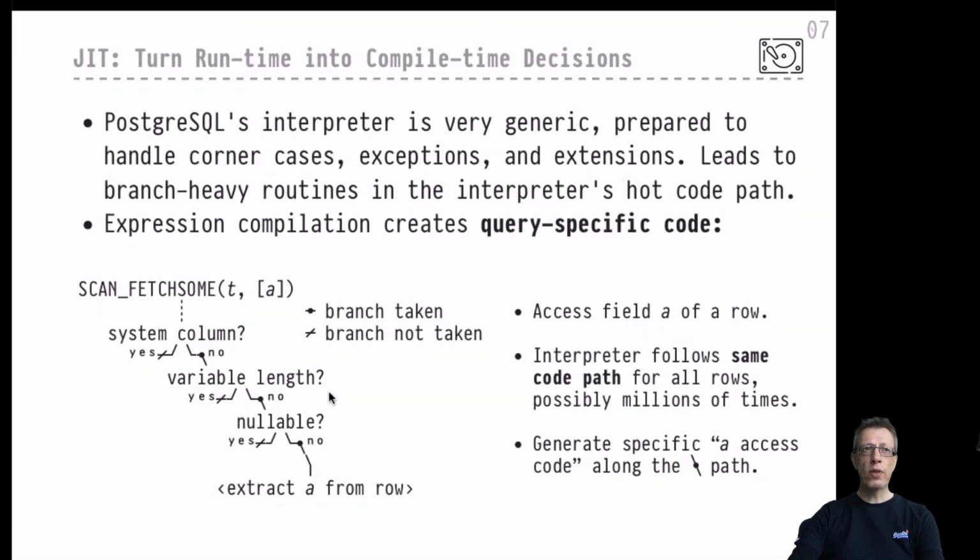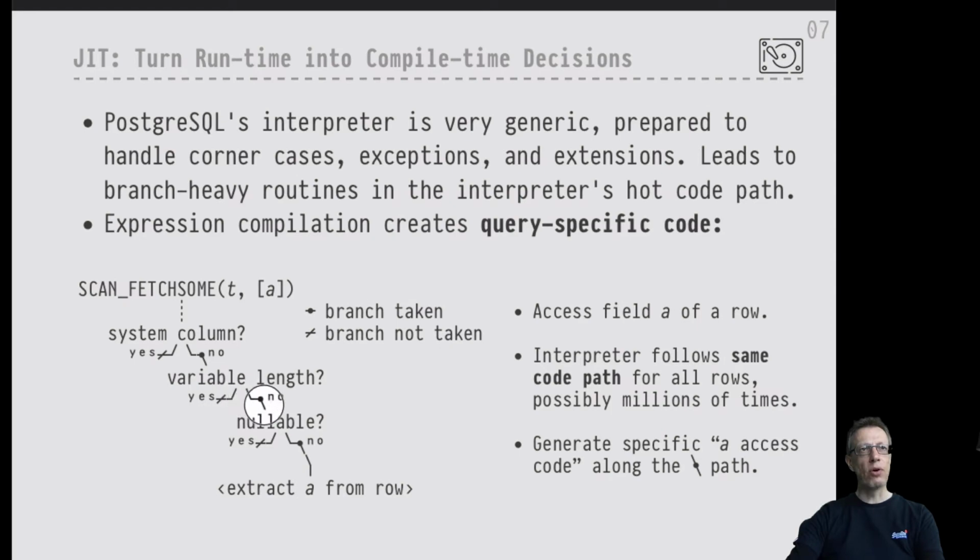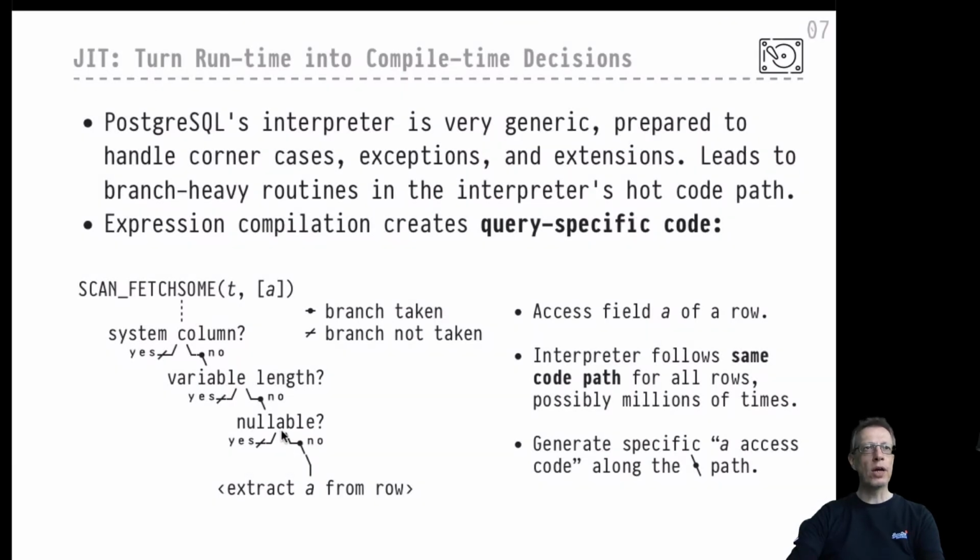Okay, so let's check whether A is variable length. Would A be probably of char type, or maybe even an array type or something that could be of variable length? If it is, we would have to act accordingly. If it is not, things probably are a bit simpler, and we could follow down this particular path into the execution flow of our scan and fetch sum routine. We would then check whether A is nullable and would then find, okay, A is not nullable. So let's further follow this path down to the part where we can actually perform the extraction of the bits of A from the heap file row.